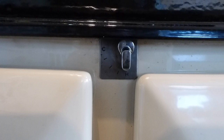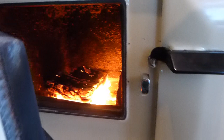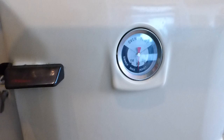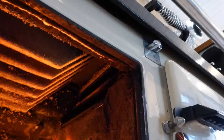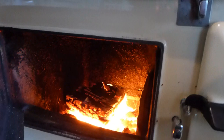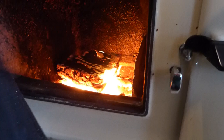On your Rayburn solid fuel and wood central heating mode, you've got a cooker and you've got heating. What that does inside is divert the heat. Look where the flame is going - if you put it on cooker mode, that lets the flames and heat go over the top of the cooker, heating up your oven. In heating only mode, that flame is being sucked straight down the back, up the back which is the boiler, and across the top here.